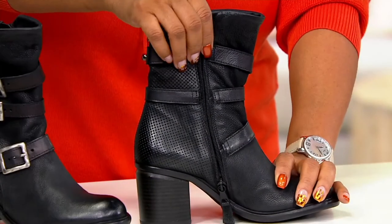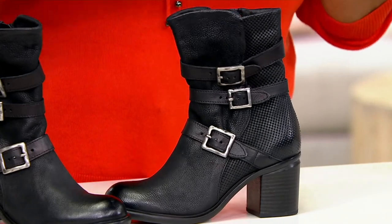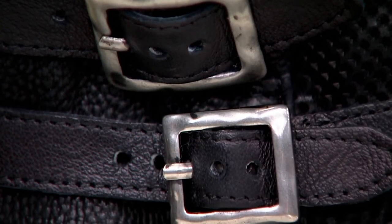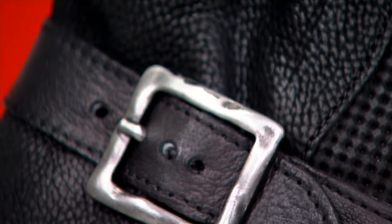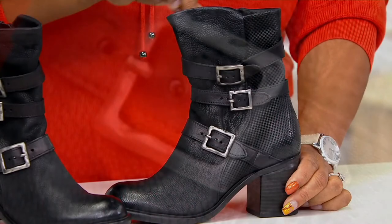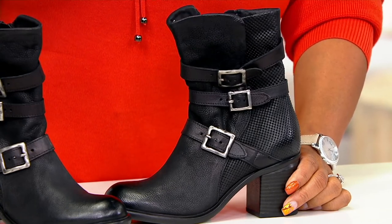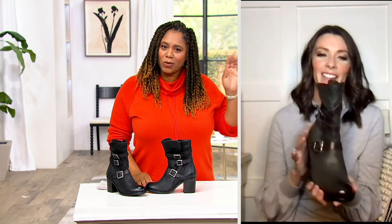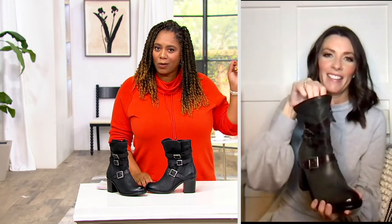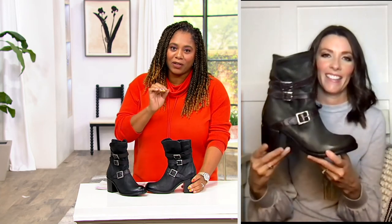Just the details on here — love the little buckles. This is a boot you're going to wear with your leggings, with a fun dress, with your jeans, even leggings with stirrups. You can wear this with so many options because the boot is such a standout. I would wear these going to the theater, visiting girlfriends for a little party, apple picking, a hayride — it's a great date night boot. However you want to wear it, it's perfect for fall.